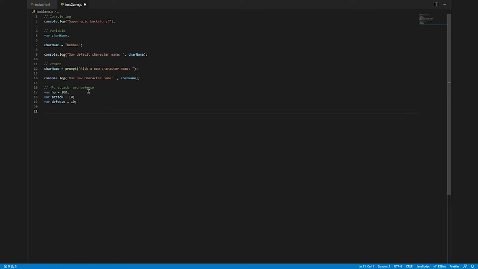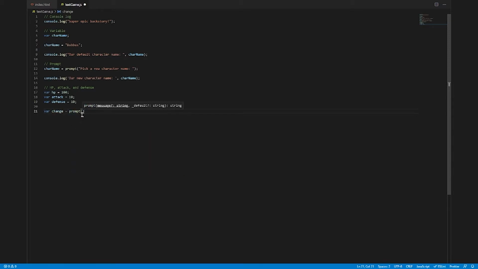So now let's do something kind of interesting with our stats here. So how do we change these, right? Well, let's give the user an option to perhaps put some of this defense into their attack. So say if they want to have like a glass cannon type of character that's super strong but really can't take a hit, then they can have the option to do so. So let's allow them to make a change.